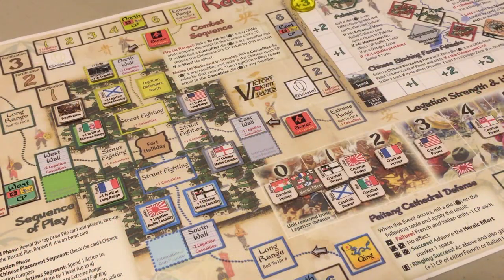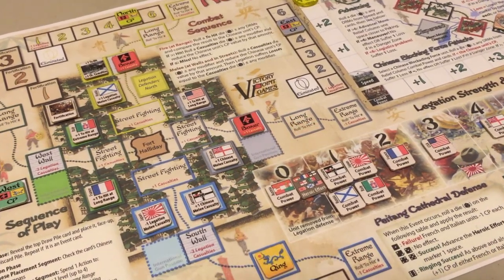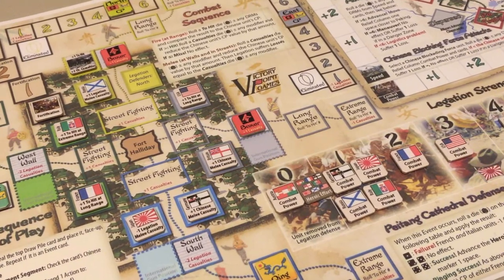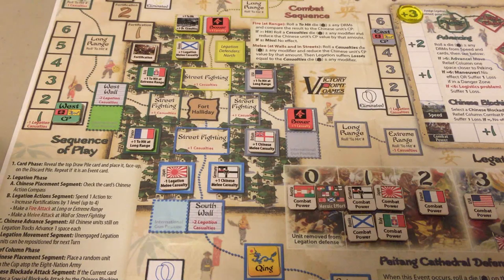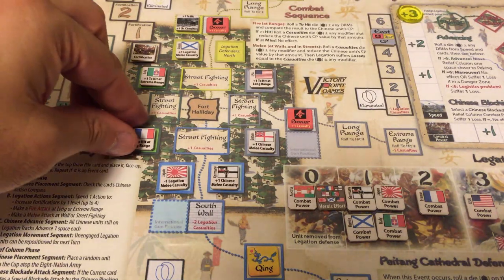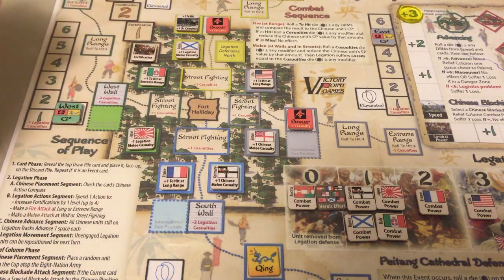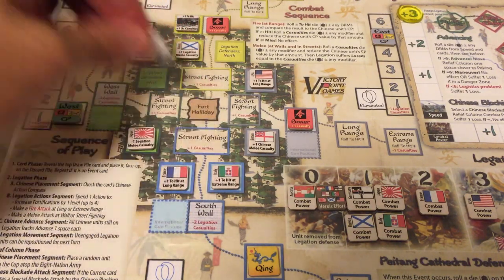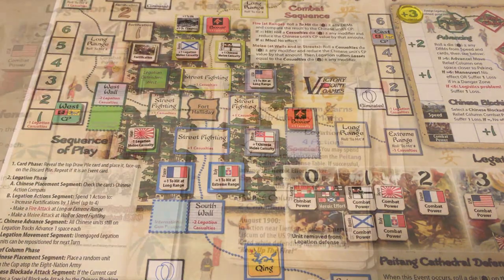And now the Chinese forces advance. And there are now 2 Boxer forces on wall spaces. And this is not getting pretty. And now we have legation movement. And the French will switch with the Japanese, as well as the Italians with the Germans, and the Germans will be sent to the north.